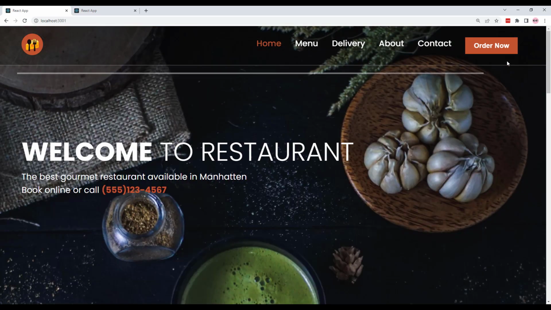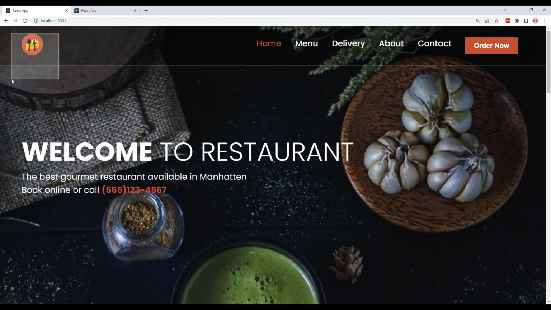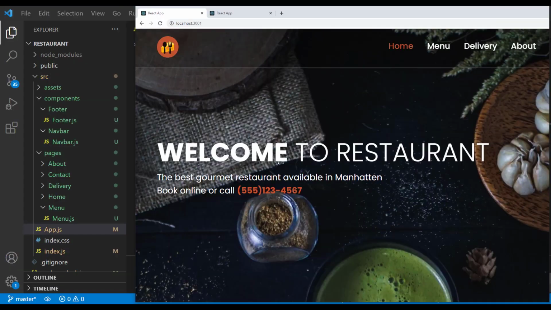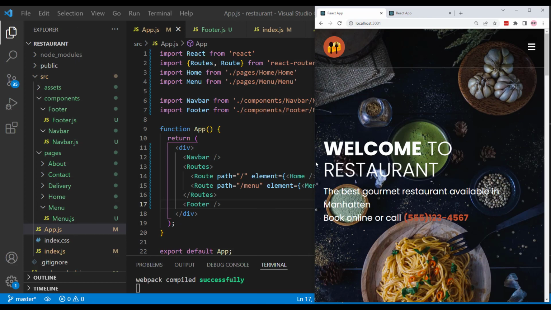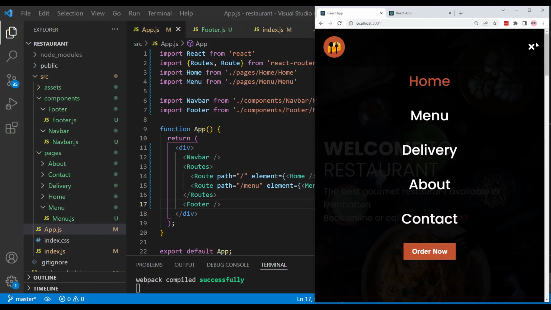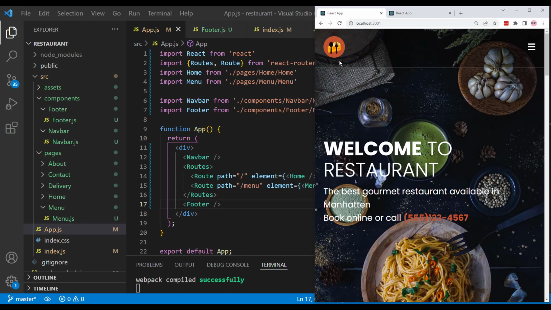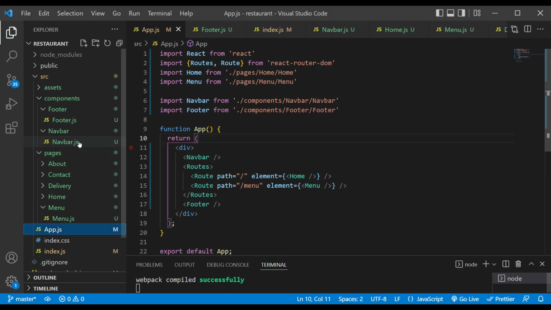Now we are going to implement our navbar. Essentially, it contains our logo in the left corner and then a few navigation links and an Order Now button in the right corner. And if we push these things and make our screen smaller, you can see that we have a hamburger menu and a close menu. So we can first import these icons and the logo. So let's go into our navbar.js.